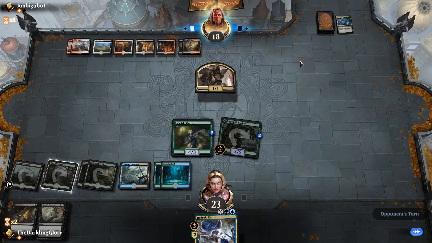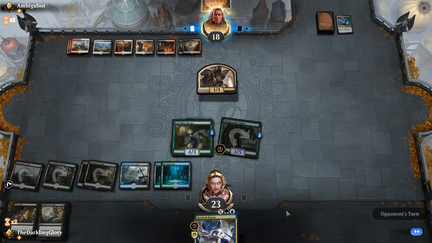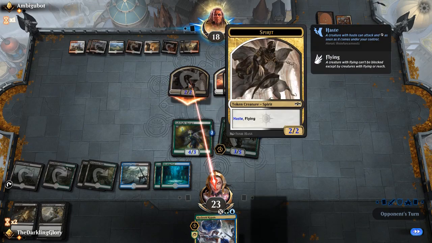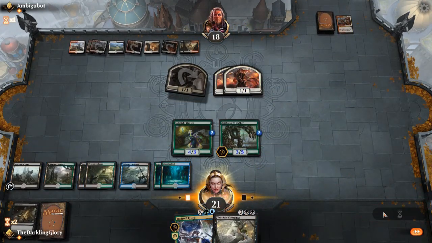I've got the better board, I'm a little ahead on life, got some value in my mana base, 1 card each in hand, and I bet my card's better. Yeah, they can't even really attack with these. Yeah, sure, hit me for 2, that's fine. And now they can't block.